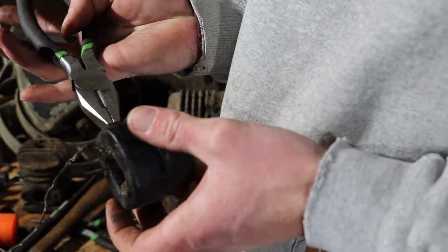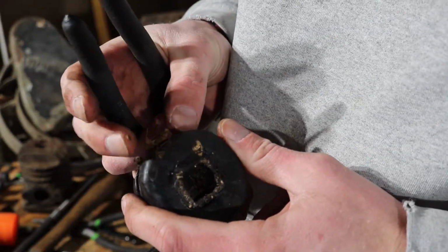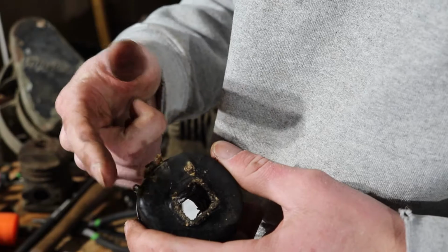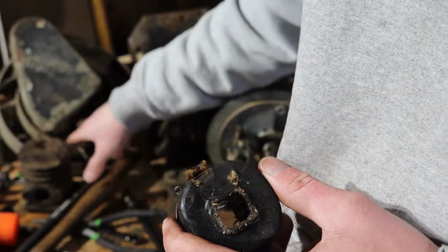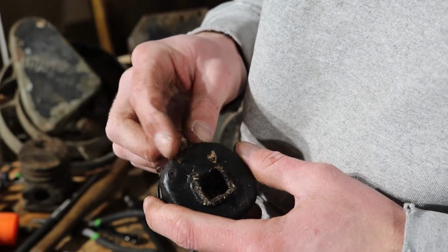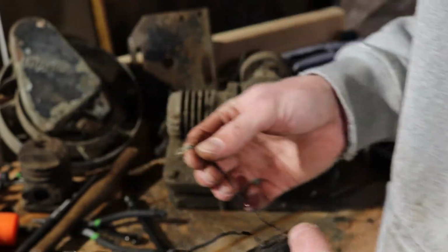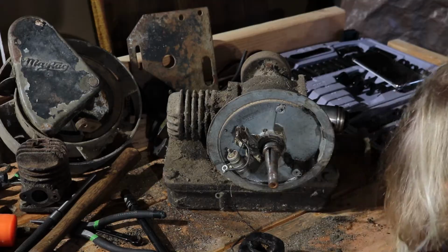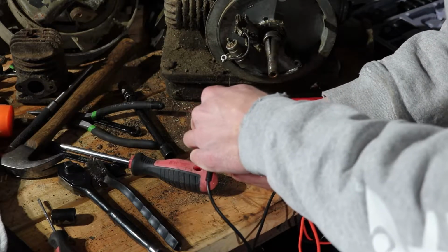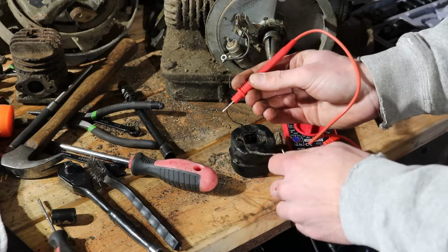I don't even know if this coil is good. I've got to test it. Looks like some of the material has come off. I don't think that was me, because I haven't done anything to do that. It was like this when I took it out. It almost looked like something inside the flywheel caught it when it was getting spun previously, but I'm not quite sure. Real fast I could... okay, so I got nothing from there to there. I don't know if this coil's good.